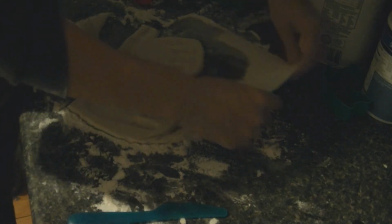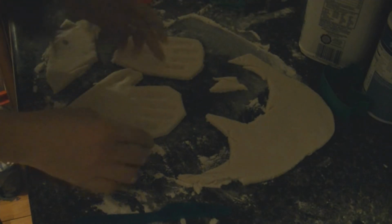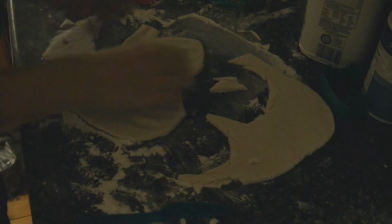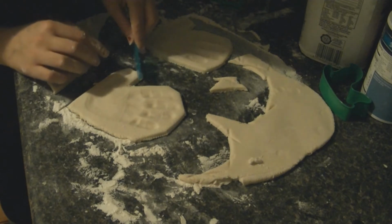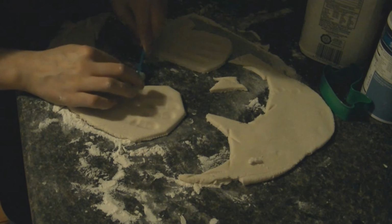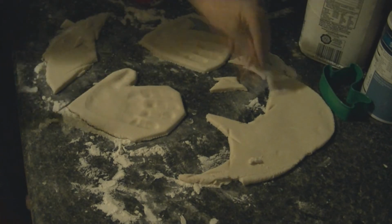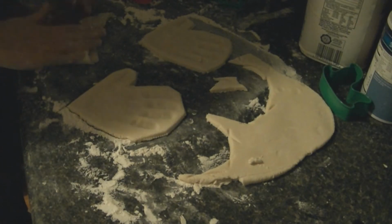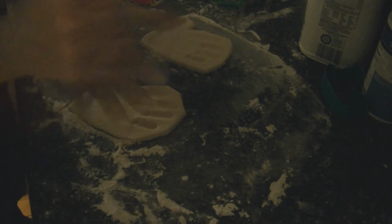So that is his one handprint. Okay, so that is Joey's handprints. Like I said, I have a special ornament for those. So that is a very special ornament. I'm going to put these onto the parchment paper, and then I will show you putting them into the oven.